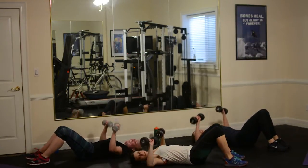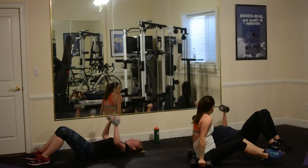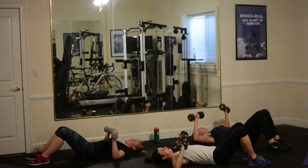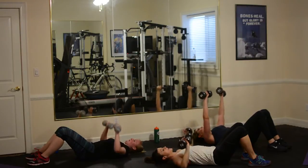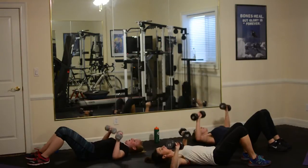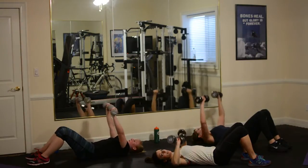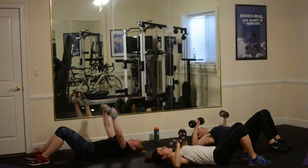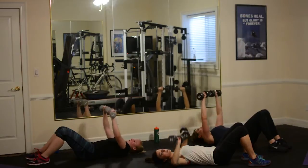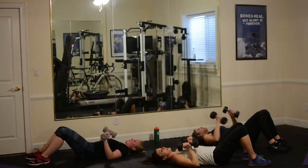Oh, hi. You're so close to your face. Looking good. Keep it up. Good job. So I want you to come right to the middle of your chest. Ugh. Use those big muscles. Looking good. 10. Four, three, two, one. Very good.